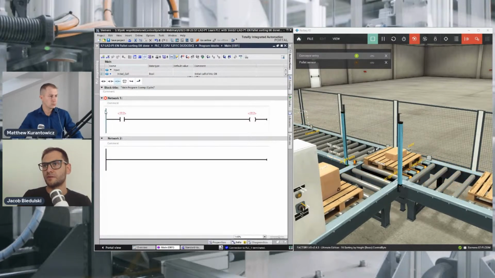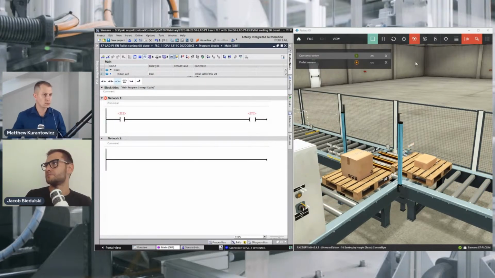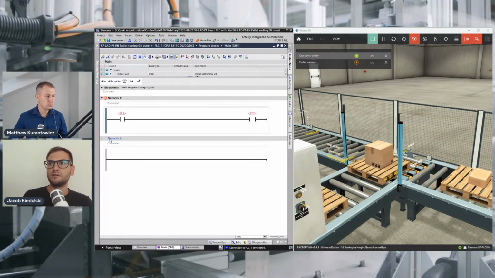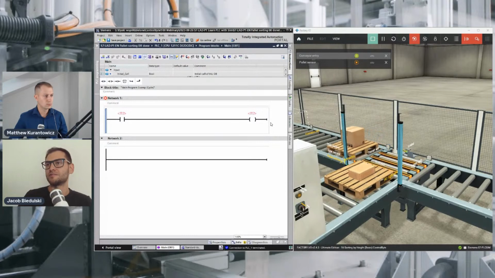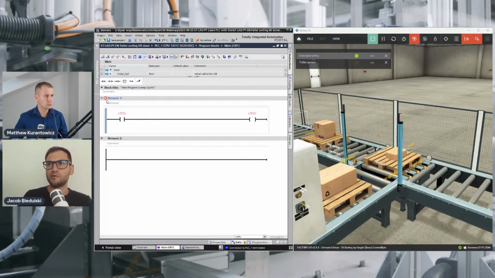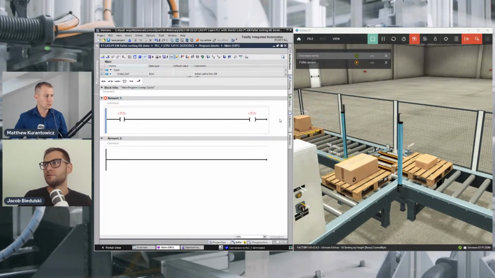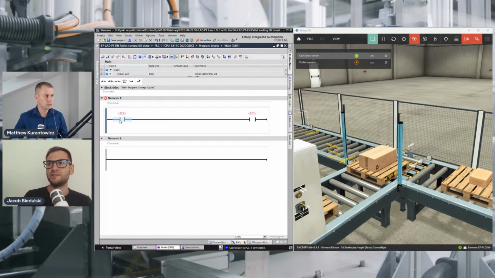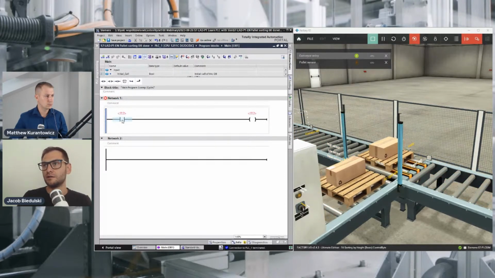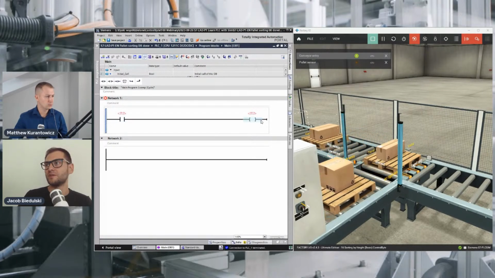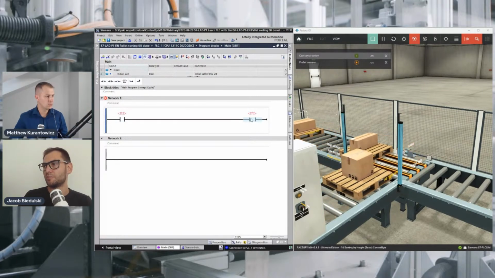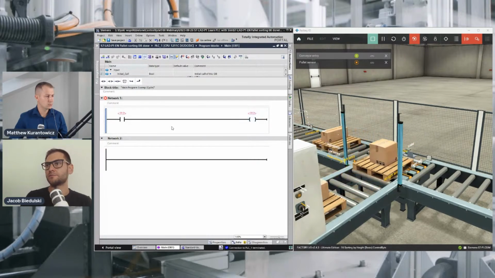And here you can see the main power line and here ground. So the power flows from left to right, and if this contact closes the connection, it will power the coil at the end.